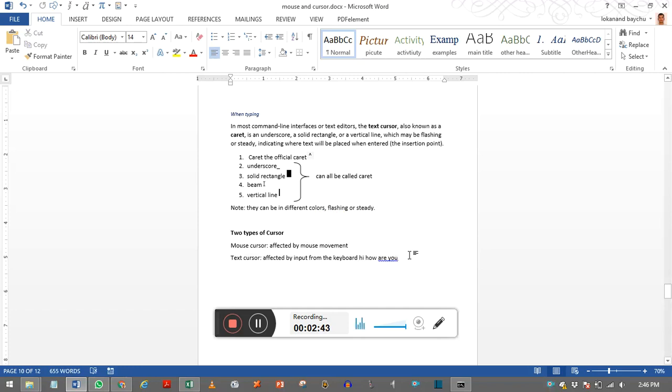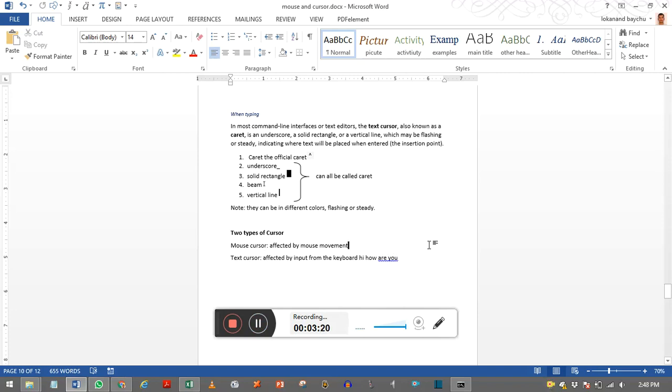Remember, I talked about selection sensitive areas. So when the mouse detects text that can be edited, you can say that is a selection sensitive area because there is text. Then the mouse cursor will change to a different appearance. So right now it is just a bar. Look what happens when I get closer to the word. I'll just try to get it here for you. Well, it will become a bar with lines.